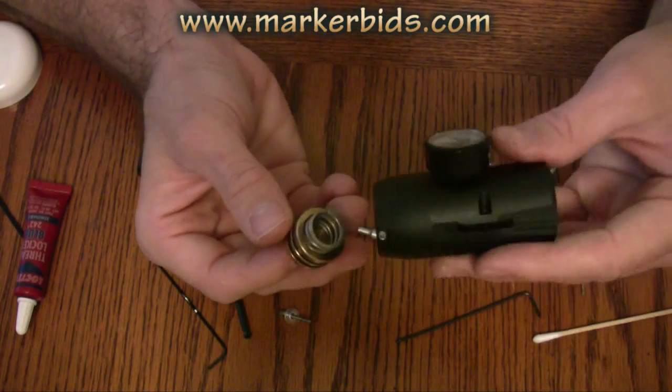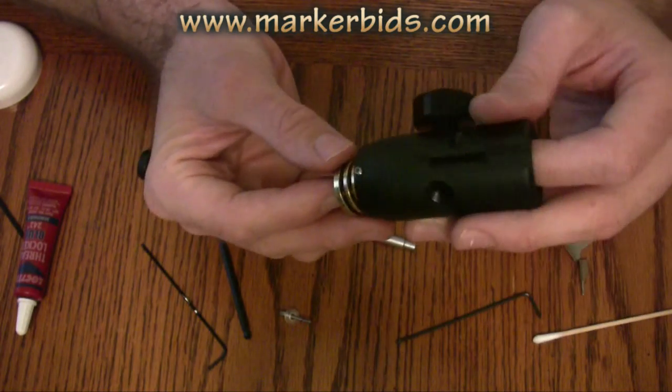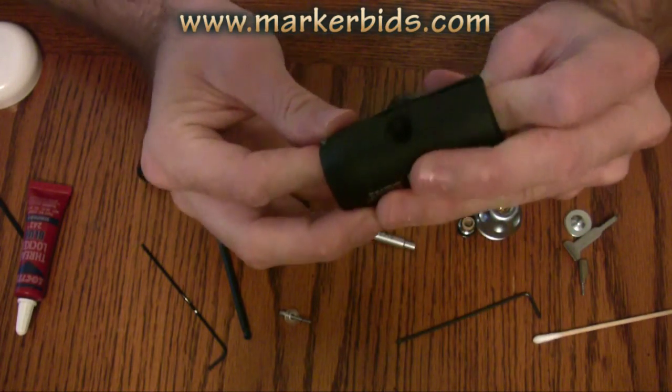And now we're going to start putting it back together basically in the exact opposite way we took it apart. So let's take the piston with the spring and go ahead and stick that inside. There we go.